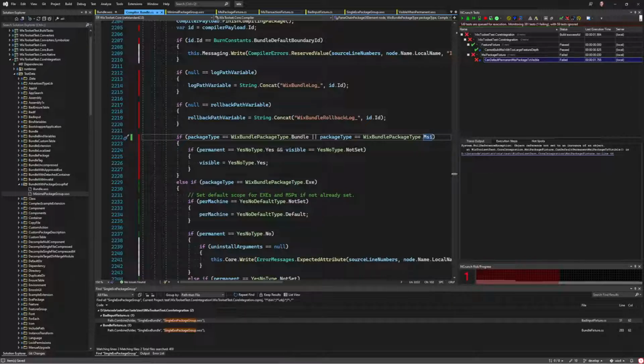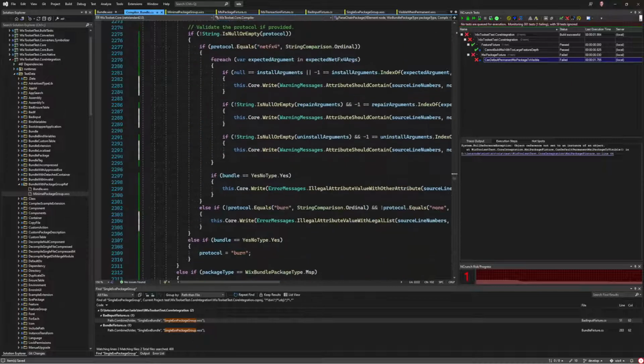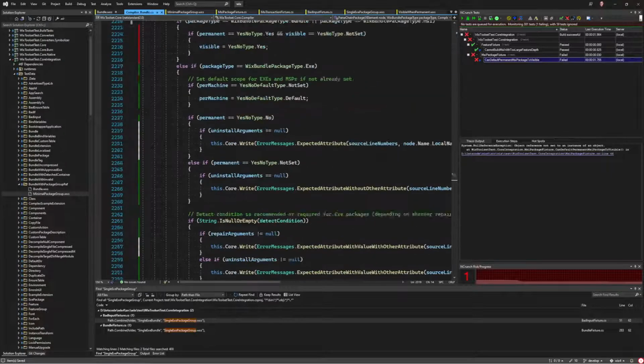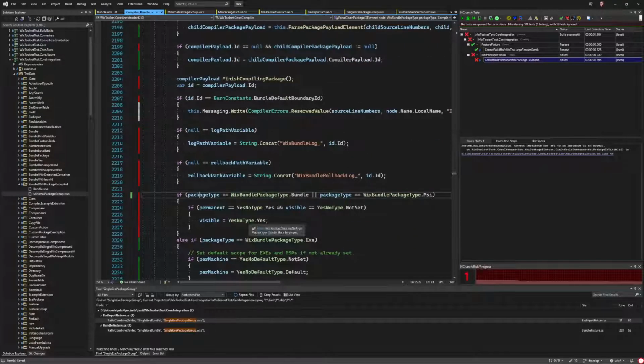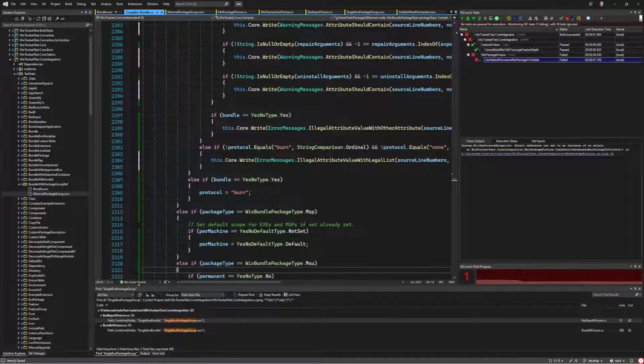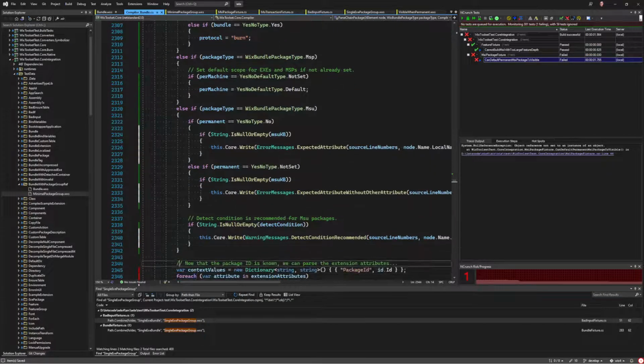I thought that's what it would be. So if permanent equals yes and visible equals not set, then that's correct. Oh, wait. There's a whole bunch of else ifs. Yeah, okay, fine. Did we blow something else up? Of MSP? MSU? No, we didn't. Okay.